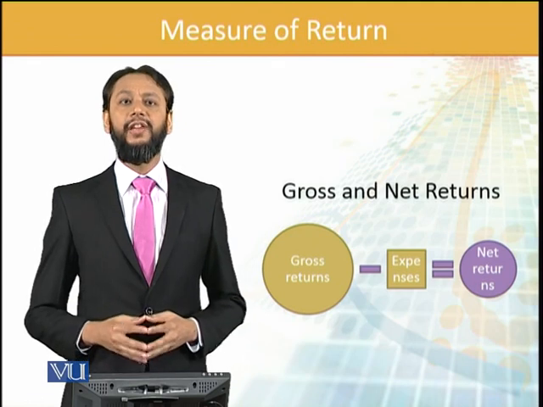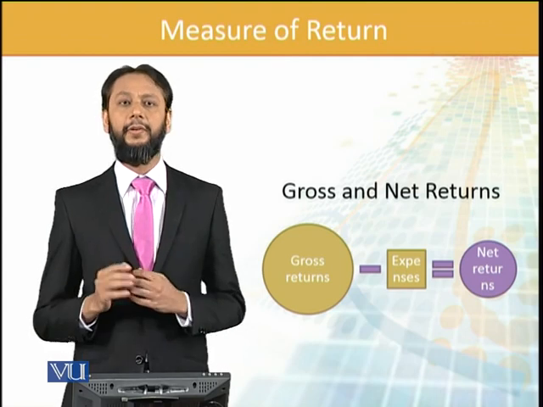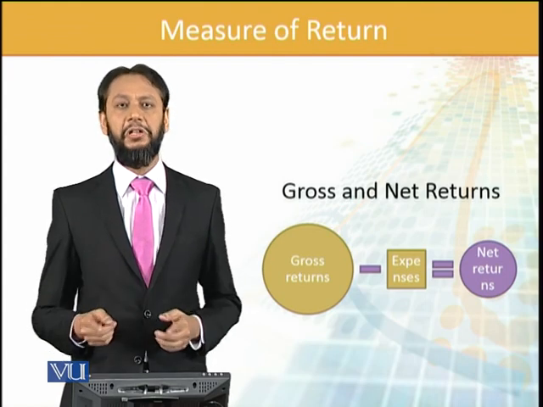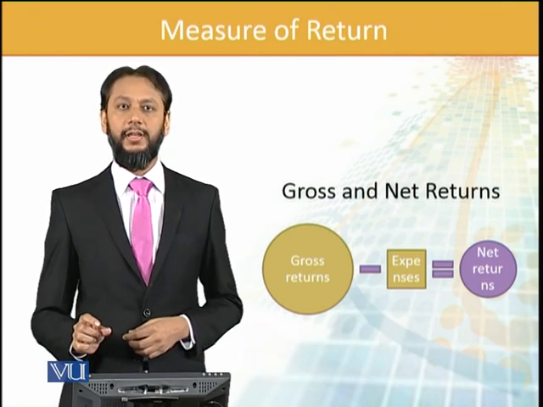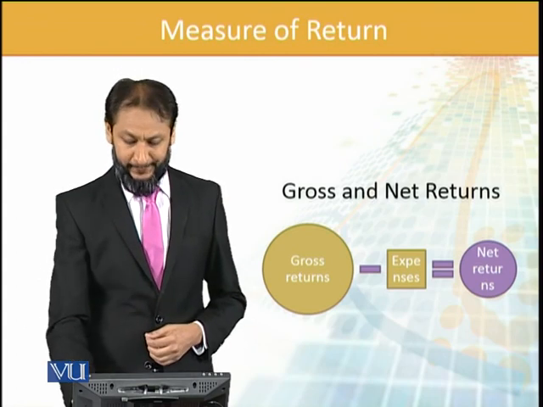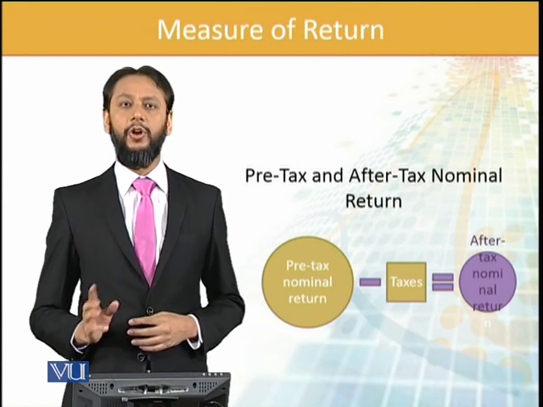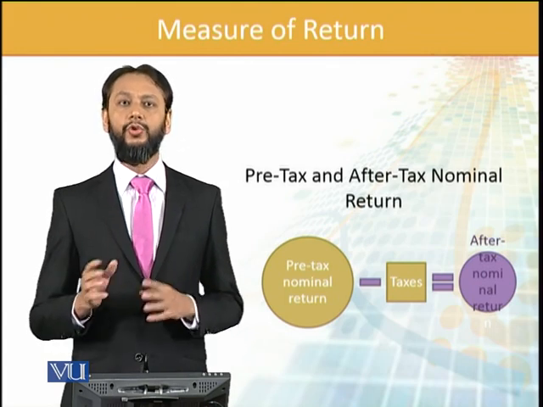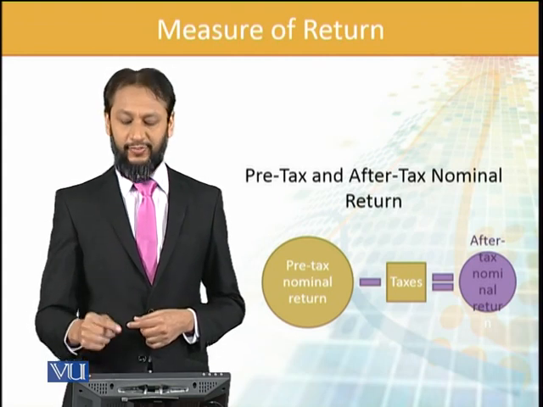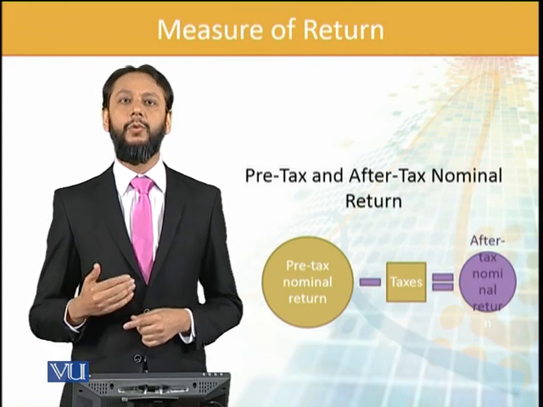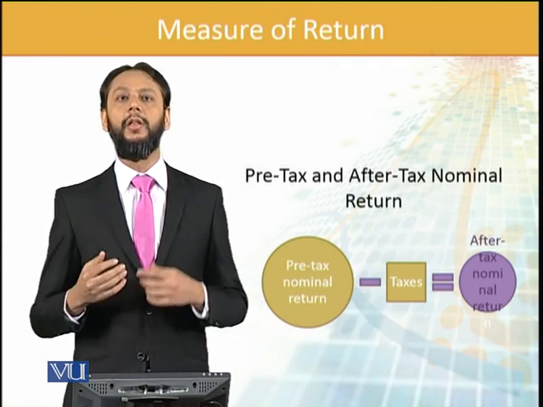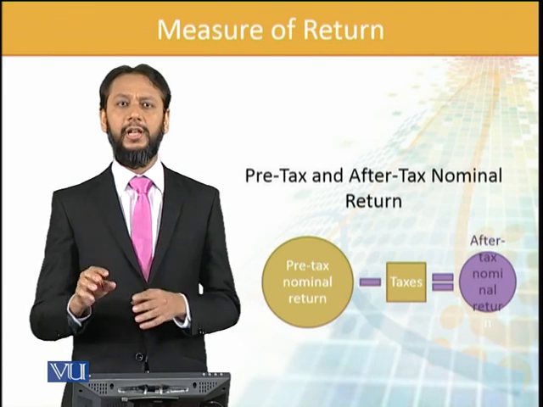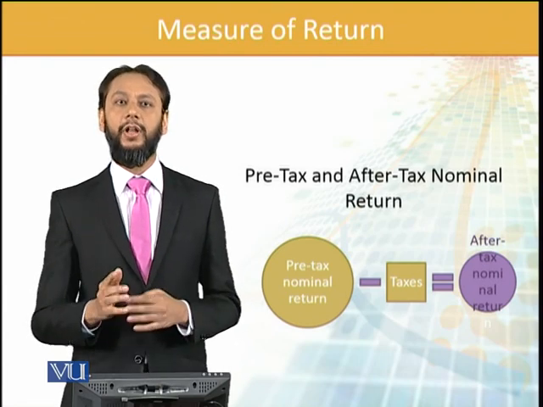Another way of looking at return is how returns are being presented. There are gross returns and there are net returns. This is more applicable in the case of asset management companies or where some fees or expenses are charged. We have a gross return, then we deduct the period expenses, and that net result is what we are getting. Then we also have pre-tax and after-tax nominal rates, because some investment returns are taxed at different jurisdictions at different rates. So we might be earning a high gross rate, but when the tax factor is applied we get the after-tax return — for example, earning 10% minus a 3% tax factor gives the investor an actual gain of 7%.